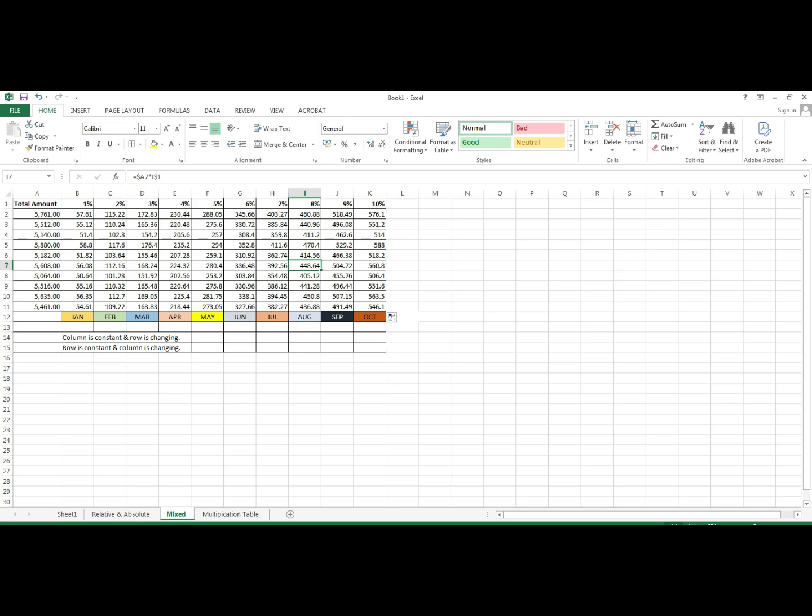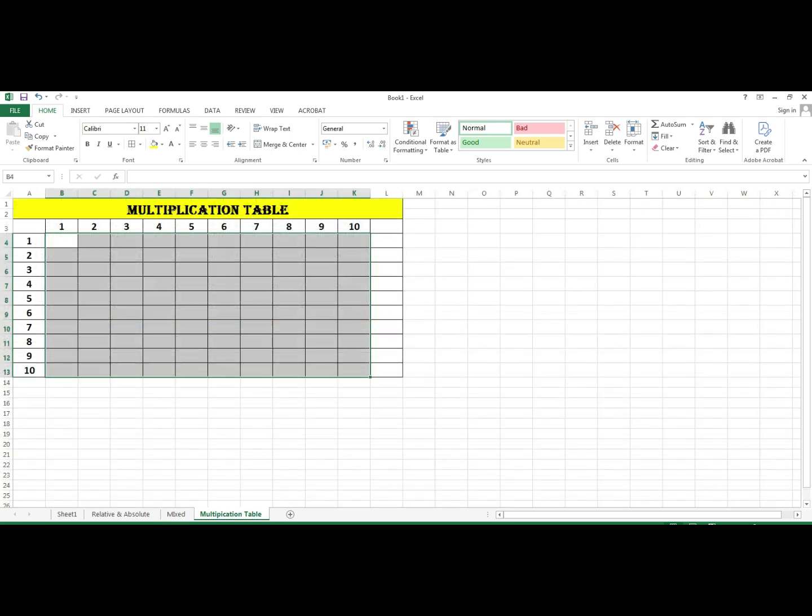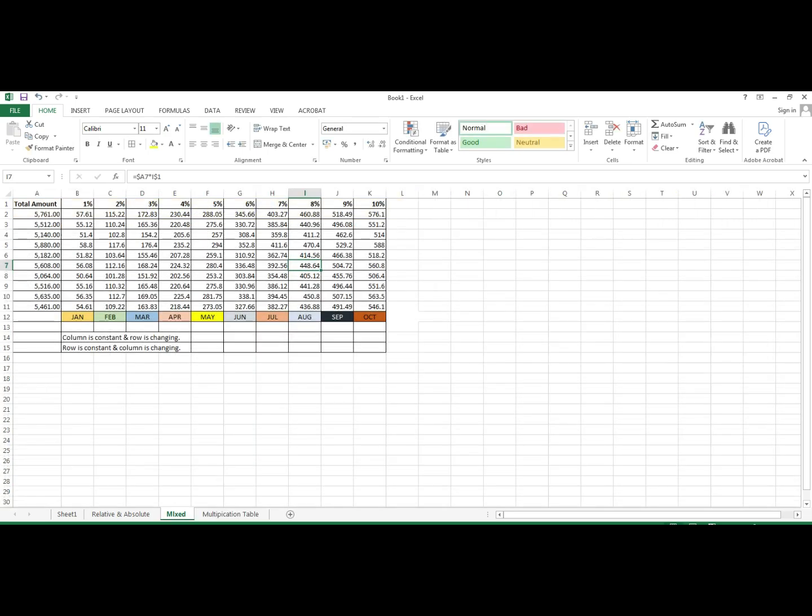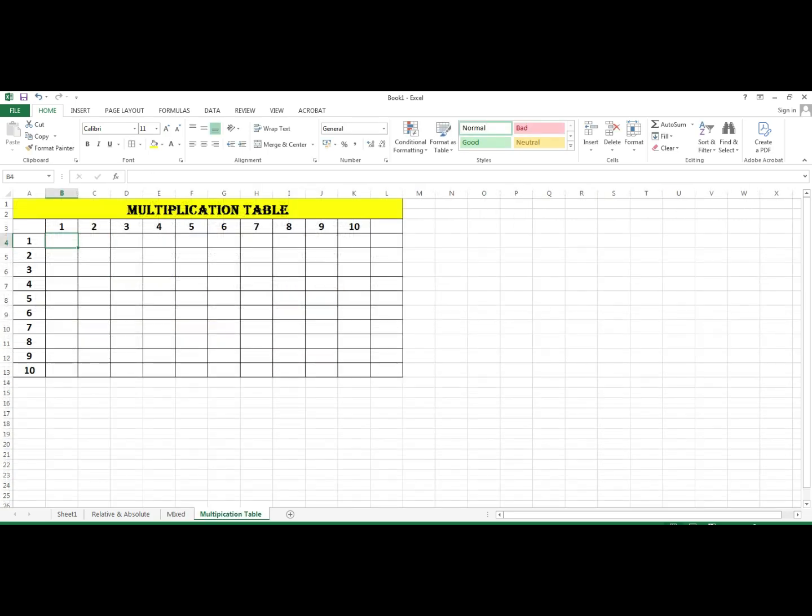So that's all guys. And in the last, the multiplication table also, the same thing we did in mixed references too. We will be locking this and this. Multiply.